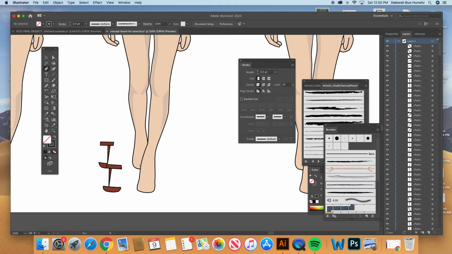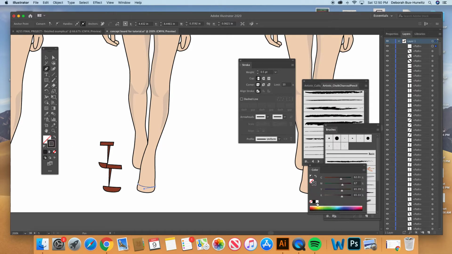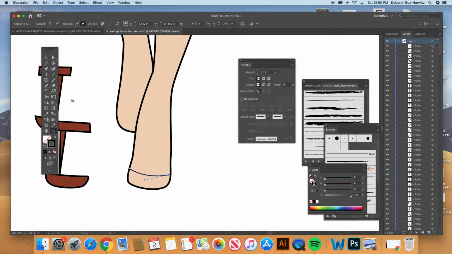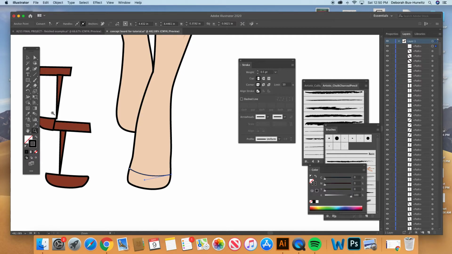So have an idea of what kind of shoe you want, and just start dressing the foot with the shoe. If I know I want to do a sandal, now I'm back to drawing shapes like we draw our garment pads. So now I'm working with a stroke color and a no fill, because I'm treating the shoe accessory like an actual garment CAD. So I would make sure I start off with no fill, and a stroke in my stroke box. I always use a black stroke outline on all my shoes, and I would suggest you do the same just to give it a more defined edge. And then you can always fill the inside of the shoe with color later.